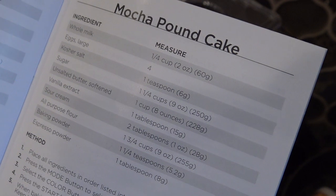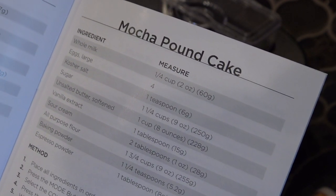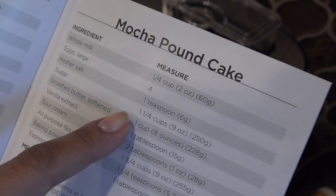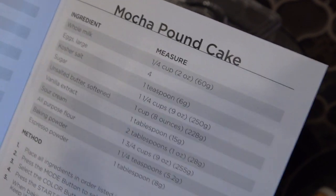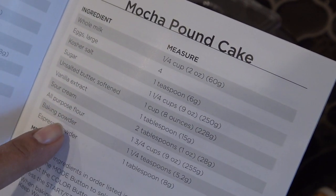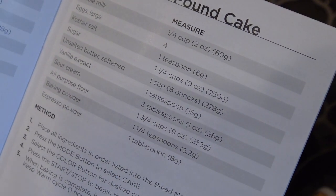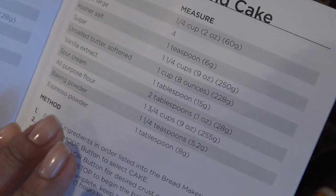It wants whole milk, which I only have 2% because I've never bought whole milk in my life, so I'm going to use the 2% because that's what I have. Then 4 large eggs, some kosher salt, sugar, 1 1/4 cup, unsalted butter softened, so I will soften that in the microwave. Vanilla extract, sour cream, 2 tablespoons, all-purpose flour, 1 1/3 and 3/4 cups, sorry. Some baking powder for your leavener. Of course, we're not using yeast. It's not yeasty bread.